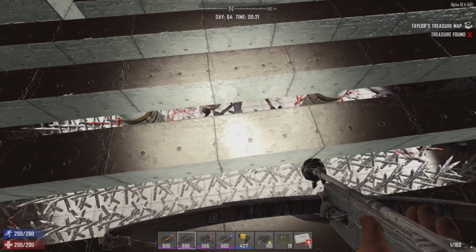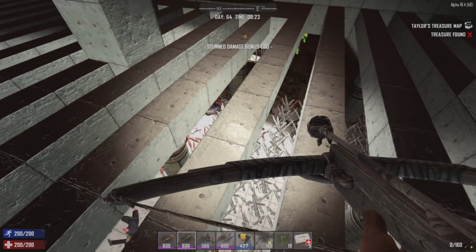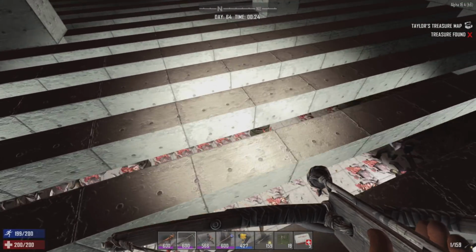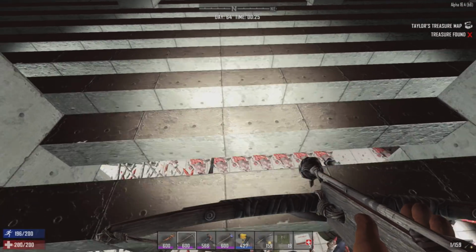Come on, fight through the pain. No pain, no gain. Get them off that pillar over there. Check these other pillars and make sure they're clear. They're all clear. All clear.